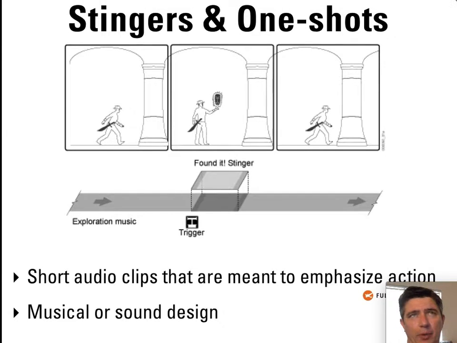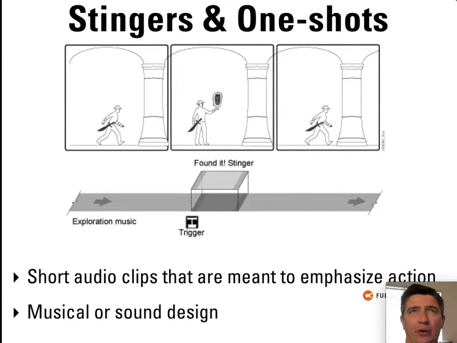Another core component of our music system would be the one-shot. One-shots are the opposite of a loop. They aren't necessarily part of a static music system or something like iTunes that doesn't really change or do anything, because they can still be interactive and trigger according to the action going on in the game. But a one-shot just means it doesn't loop. It only plays once. And any sound that doesn't loop is called a one-shot.